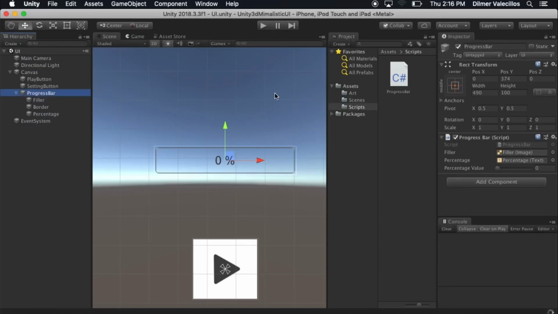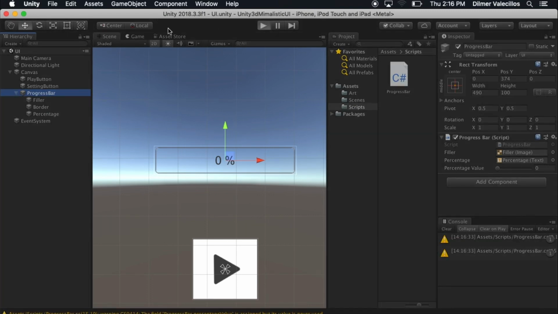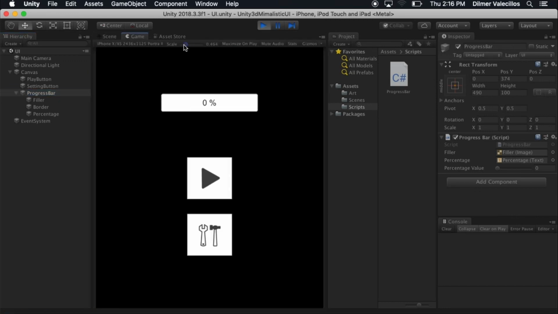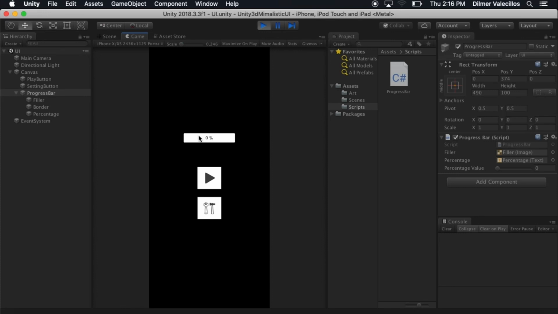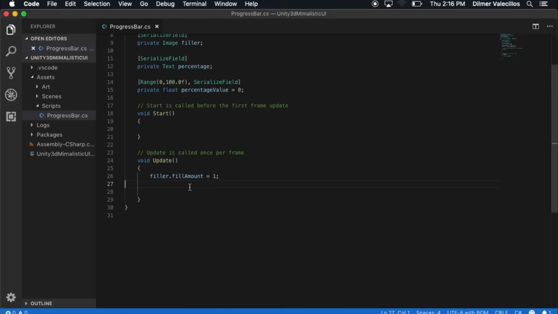So if we go back into Unity and we hit play, we can see that, if everything works, and I'm going to zoom out, it looks like we're controlling the fill amount, which in our case was set to a 1 because I set it to 1 in here.